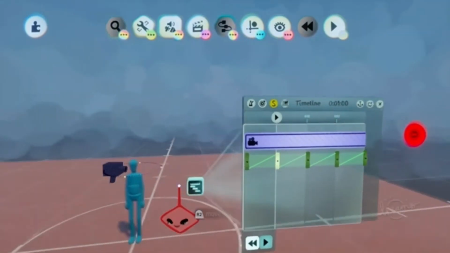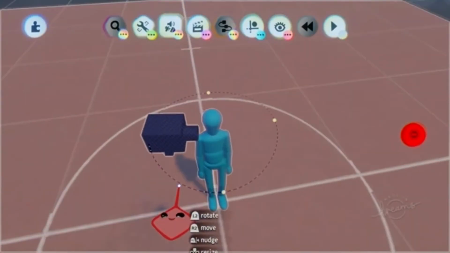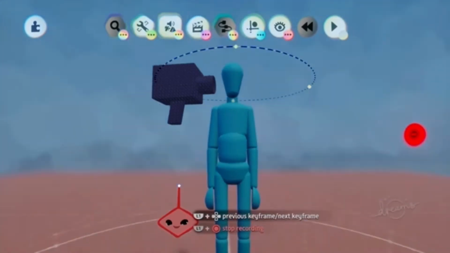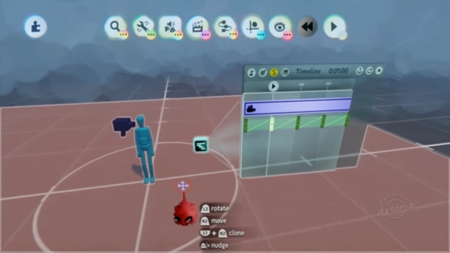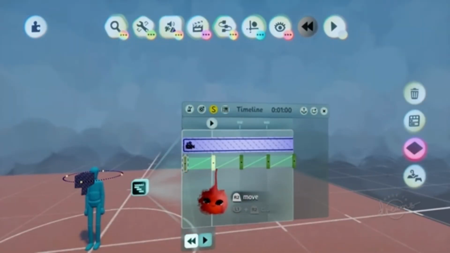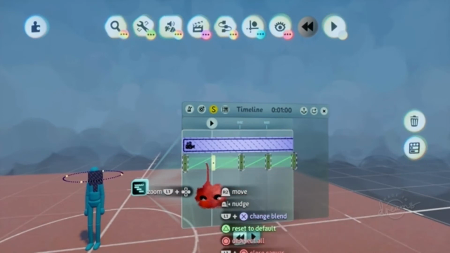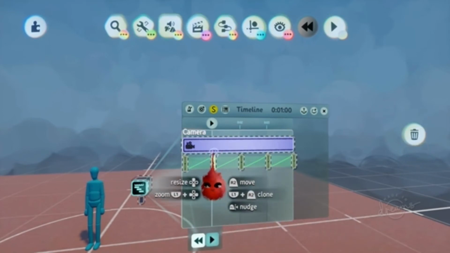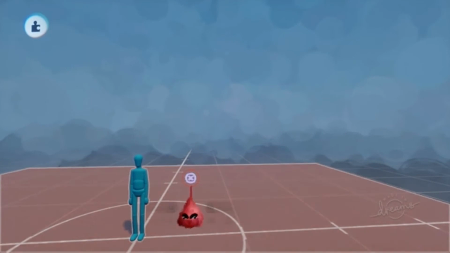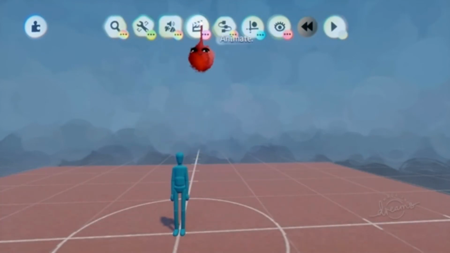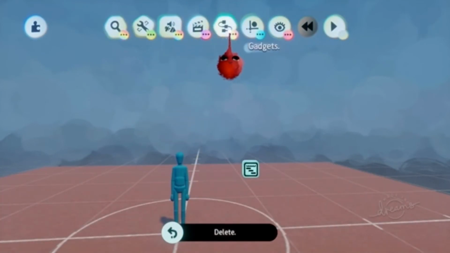You see the ring, it's a perfect circle going around the character. I don't know what's happening. So sometimes in Dreams, there are things that look like they should work, but they don't.